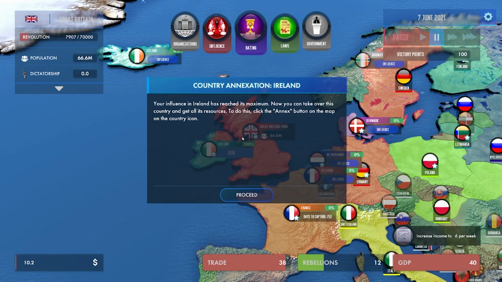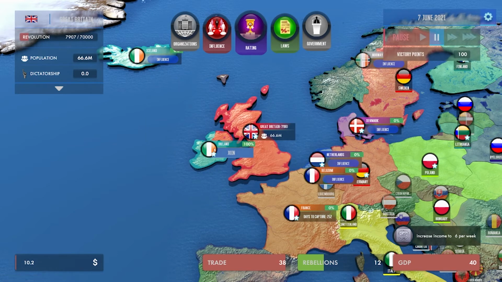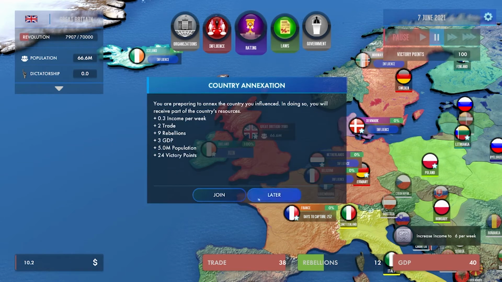So here we go. It says country annexation, Ireland. Your influence in Ireland has reached its maximum. Now you can take over its country and get all its resources. To do this, you click the annex button on the map, on the country icon. So you click that, say join. As I said before, it should say annex, or it should be changed to join.